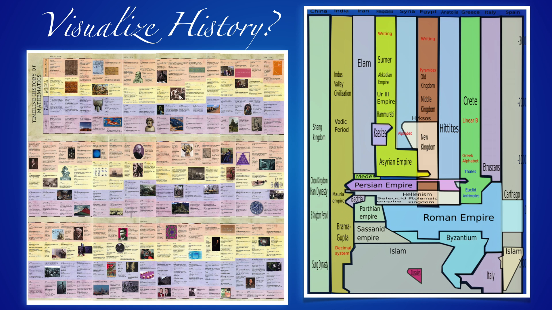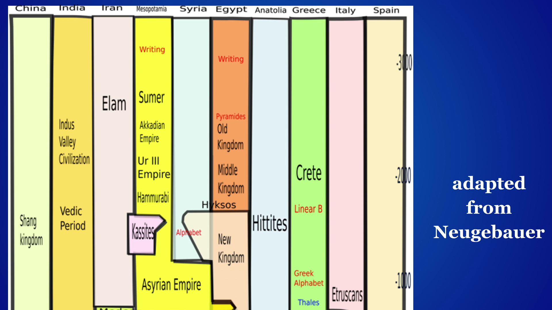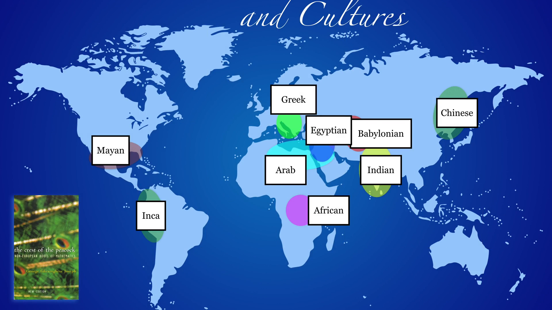Is it possible to visualize all the historical developments in one picture? Some have tried. Here are two attempts: one is a poster from one of the books we have seen, and on the right is an illustration by Neugebauer, redrawn, which tries to combine geographically different developments on a common timeline. The upper part shows the y-axis as time, with geographic regions as columns. Geographically, the origins of mathematics started in different areas of the world.